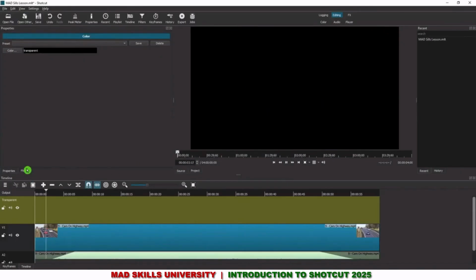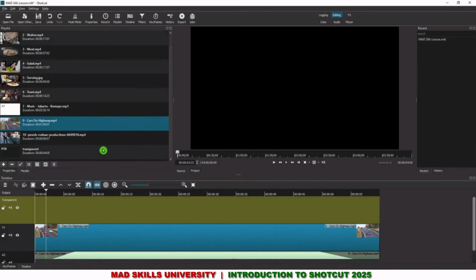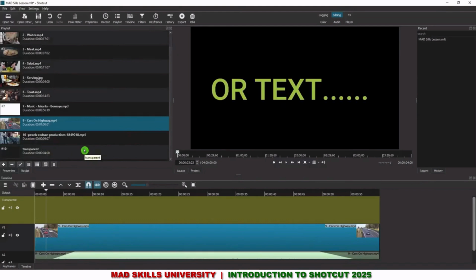Go back to your playlist here or here. Take the track from the screen and drag it over. And there's your transparent track. Now this allows you to place other videos on top of this. There are some people who do blurred out videos in which they put one video clip on top of the other and then blur out the person or the face in the top video clip. But you can do it this way as well too.